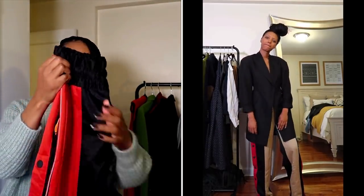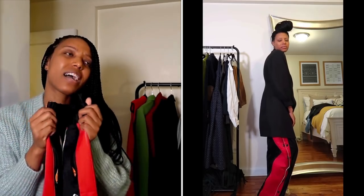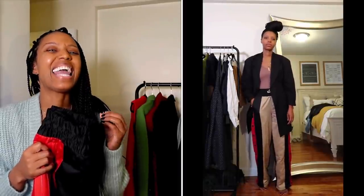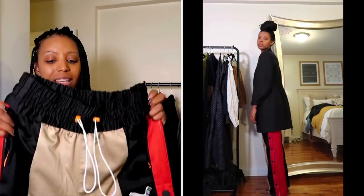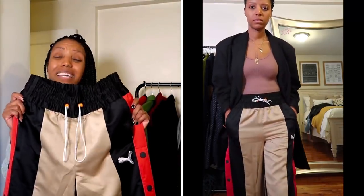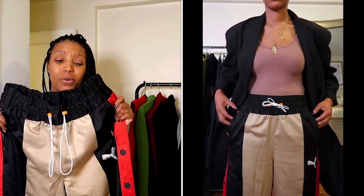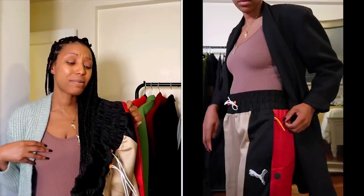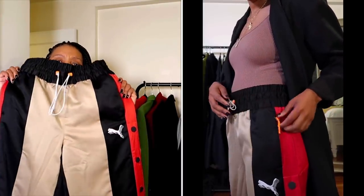Yeah. So these are a combination of the Zara pants and these other pants that I had from Rent the Runway a while back that I'm so mad that I didn't keep. They're not on Rent the Runway anymore and I can't find them anywhere. Here and there I check places, but I haven't been able to find them. So these are them. And I could wear these with a black blazer. I could bust these down on a Friday, going to work. I could wear them on the weekend, with a blazer, with a crop top. I could do so much with these.